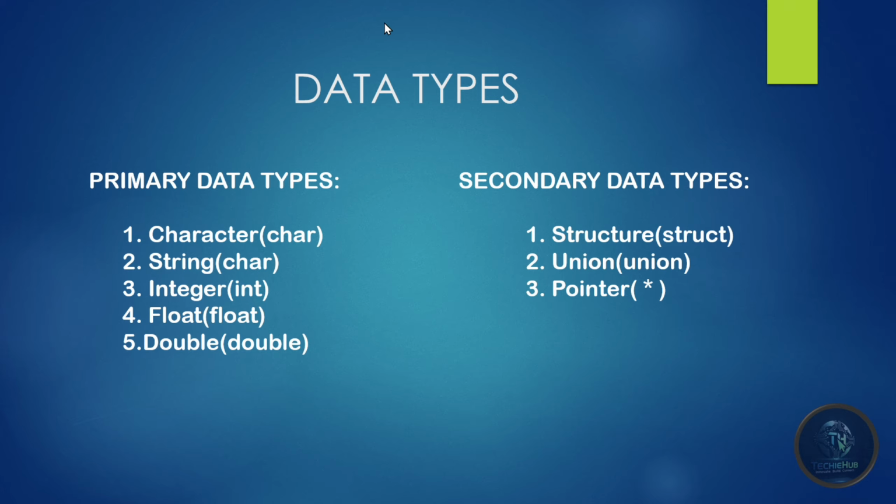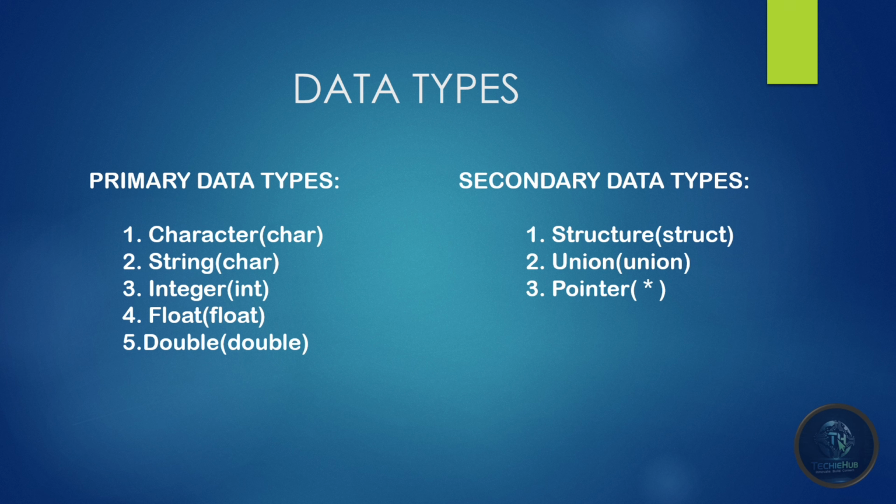A character is a single thing, like just A or B or plus, some symbol with only one element. Okay, string is a combination of more characters, like a word or multiple symbols. Integer, as you guys know, is a negative infinity to positive infinity, something between this range. Okay, except decimals, as a whole number like -2, 3, 8. These are the things which we call integer.